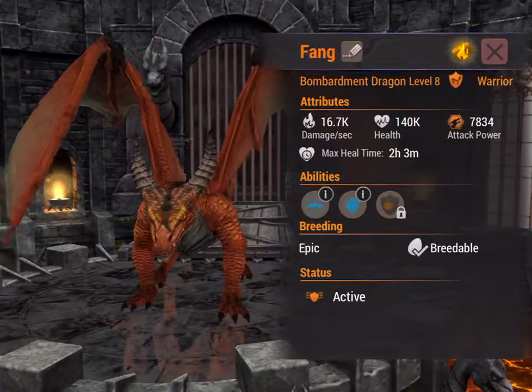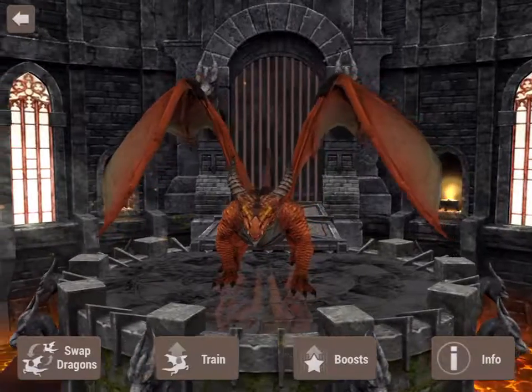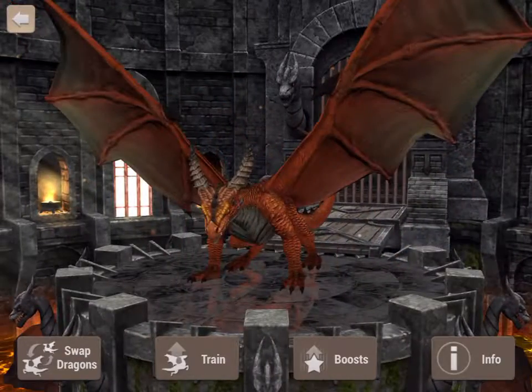Information, you get to change their name, you get to see their abilities, and see if they're breedable. When these dragons are breedable, obviously you get to breed more dragons. There you go.